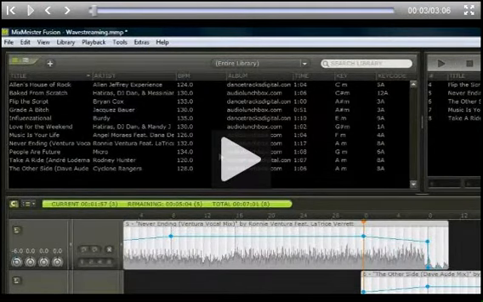I'm here today to show you how easy it is to turn your MixMeister mixes into a radio station. As you're already aware, MixMeister is one of the best DJ tools you can use if you want to DJ from home or if you're a professional as well. So you can pre-make mixes, you can do mixing on the fly, you can mess around, you can do all sorts with it. It's just a brilliant tool.